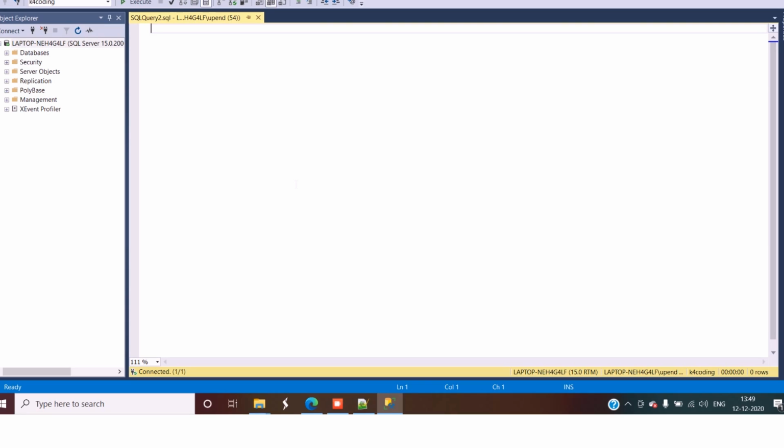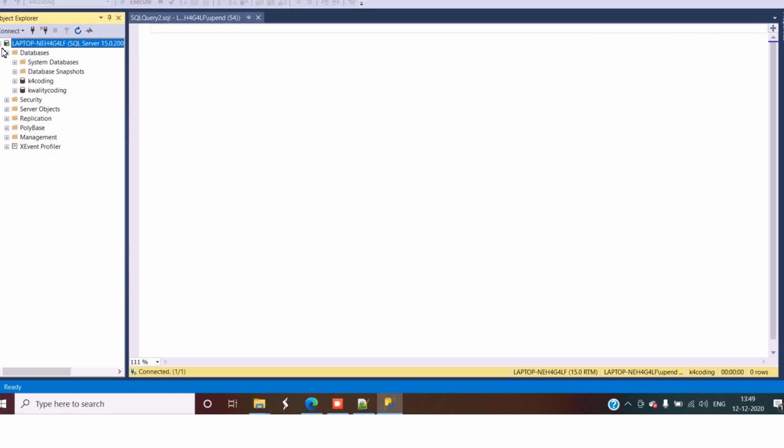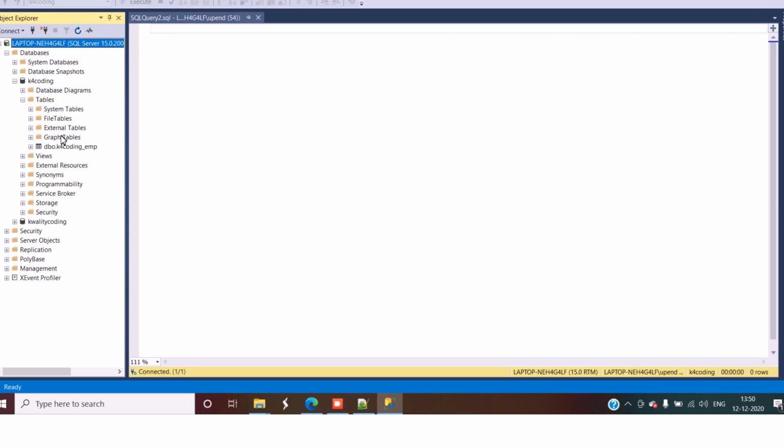So first we are going to search for the table we created in our last video. For that, you can go to your database in Object Explorer, go to your created database, go to your table section, and this is your table name. This is finding the table structure using Object Explorer, but you can find similar information from a script or command as well.